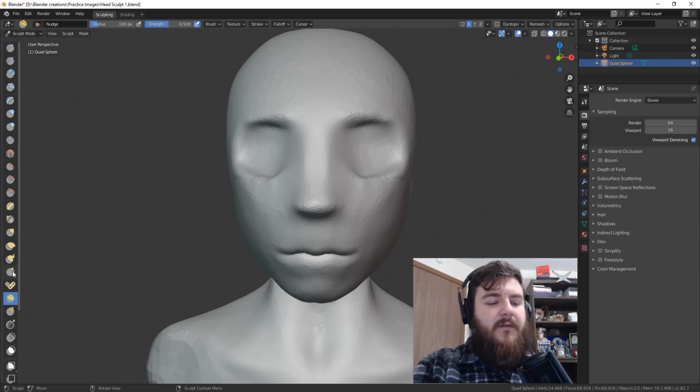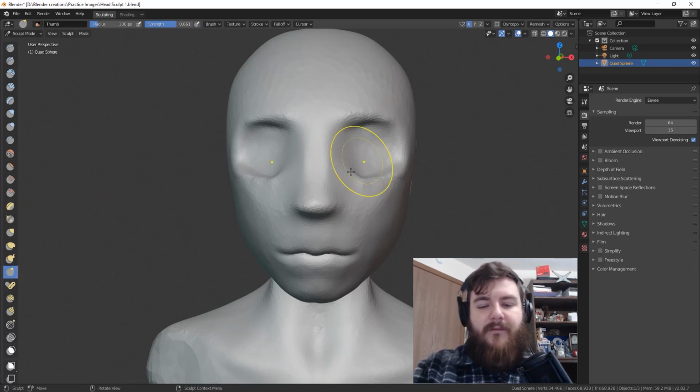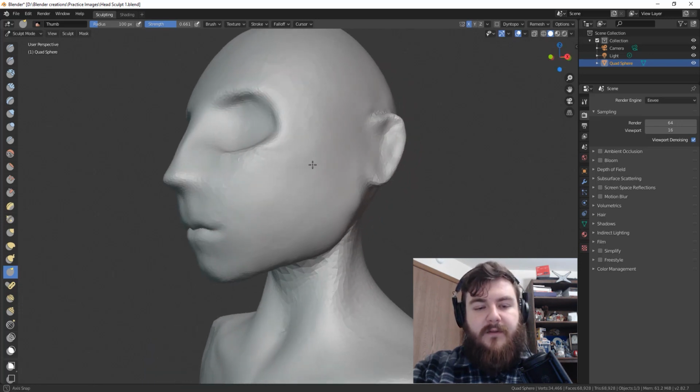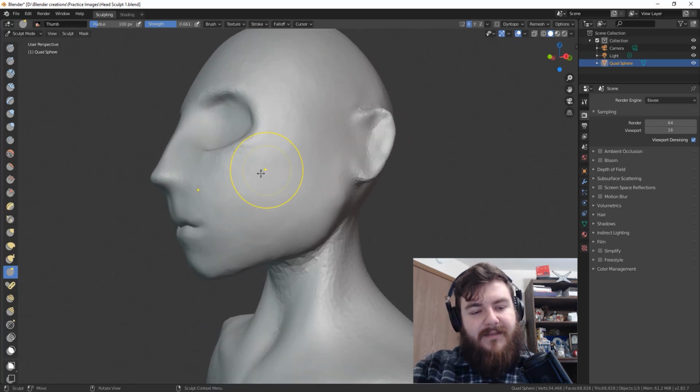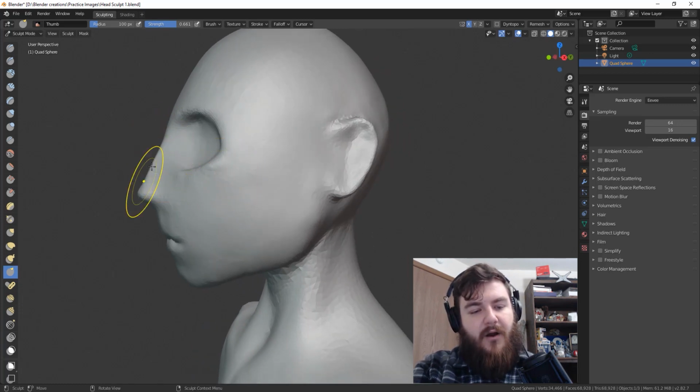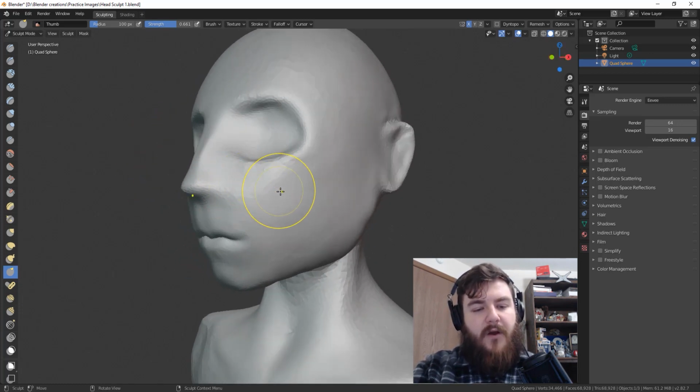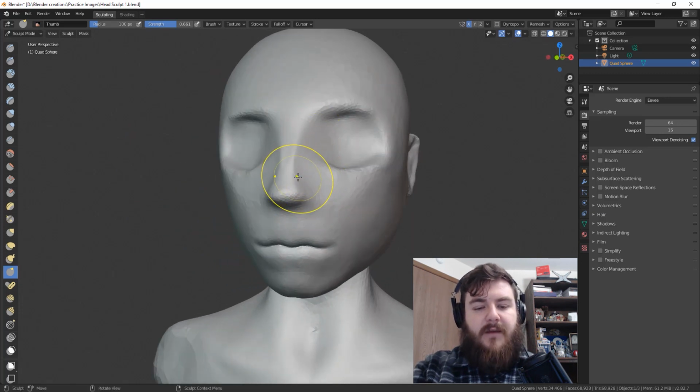So we can come over here to the thumb brush right over here on the left, and let's just thumb our nose together to give ourselves a more prominent ridge for our nose. And so you can see that that's basically exactly what's happening. And if we go to the right, we can see that it's essentially gotten a very flat, hard line effect for our nose as we pinched those pieces together.